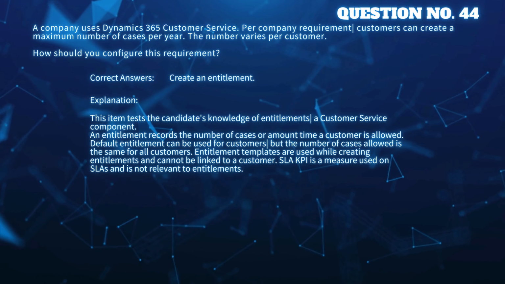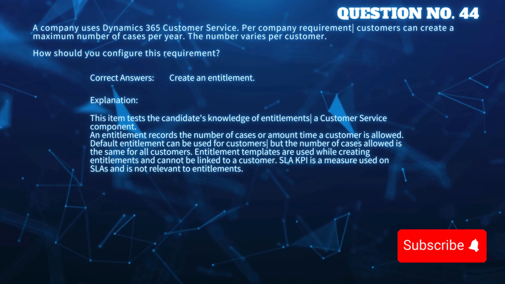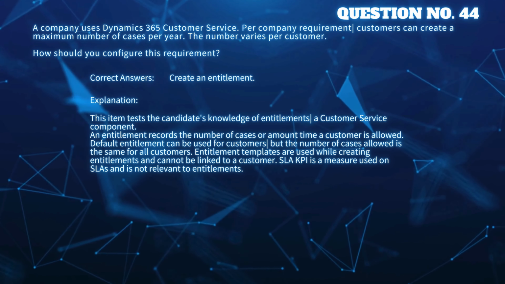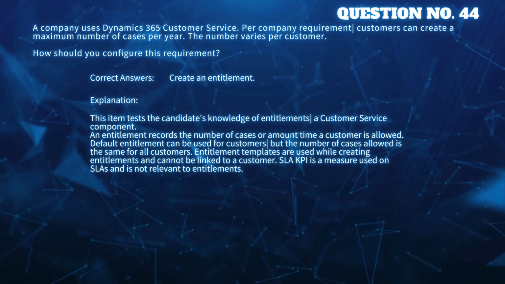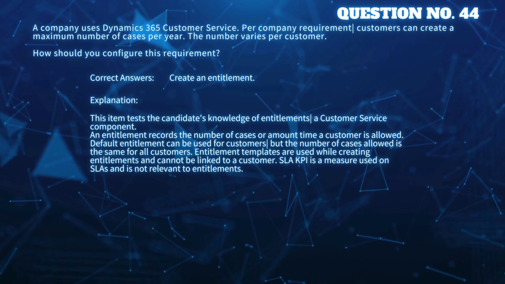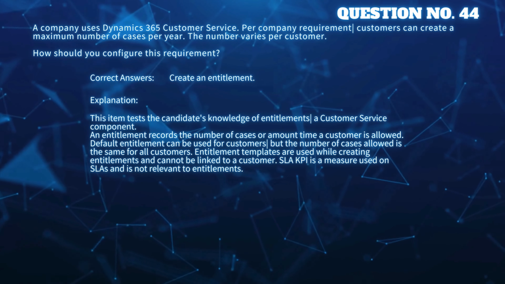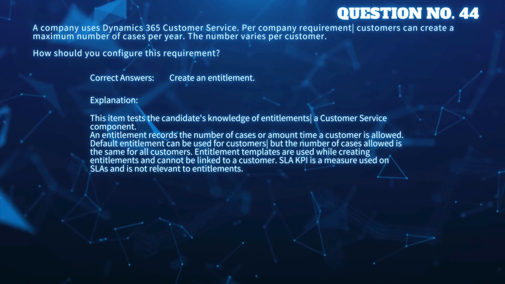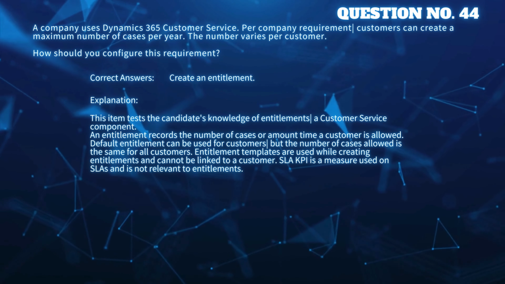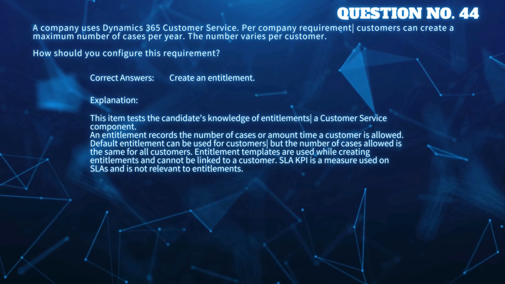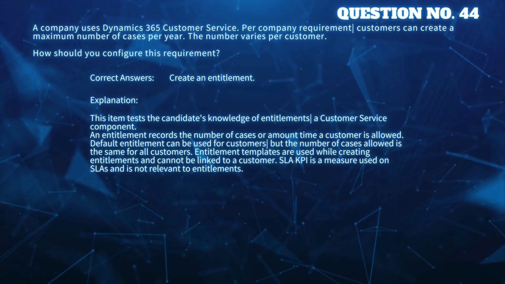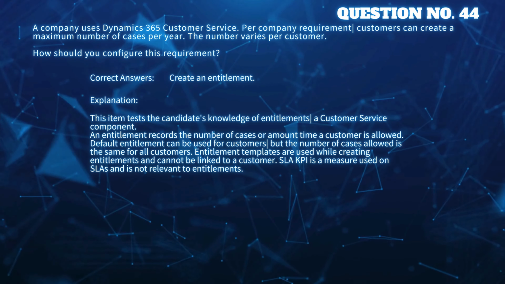Explanation: this item tests the candidate's knowledge of entitlements, a customer service component. An entitlement records the number of cases or amount of time a customer is allowed. Default entitlement can be used for customers, but the number of cases allowed is the same for all customers. Entitlement templates are used while creating entitlements and cannot be linked to a customer. SLA KPI is a measure used on SLAs and is not relevant to entitlements.